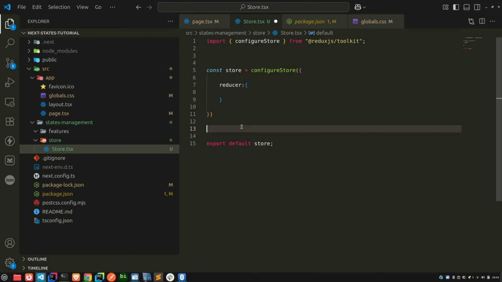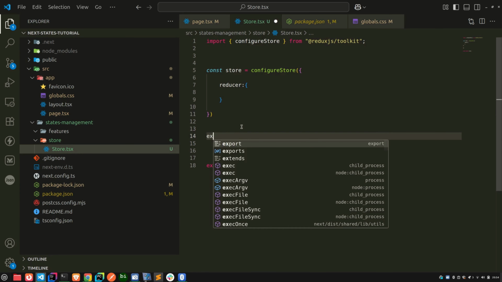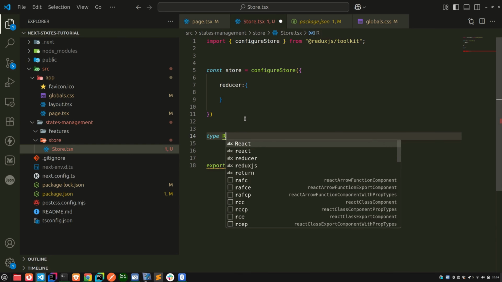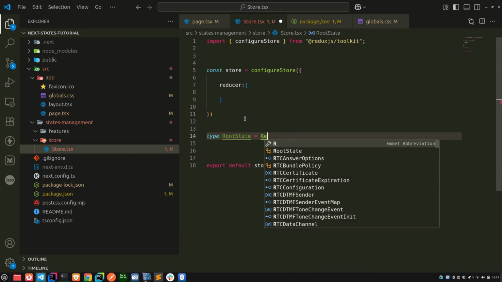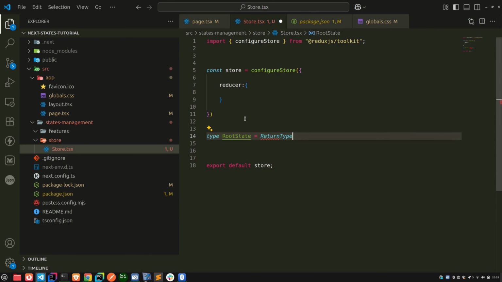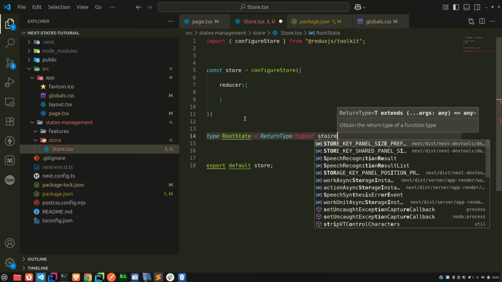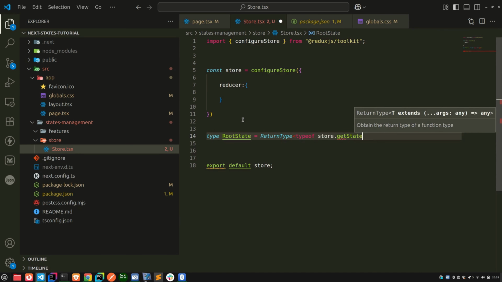So now we need some other components because we are working with TypeScript. We need a type for dispatch called RootState, a type for useSelector, where RootState equals the return type of store.getState, like that.